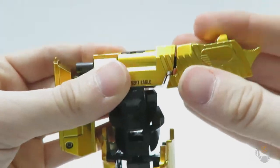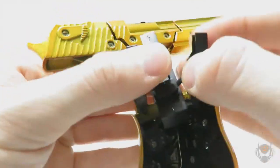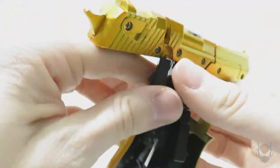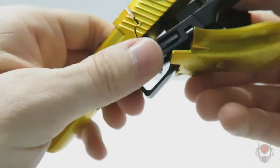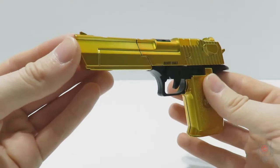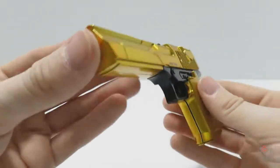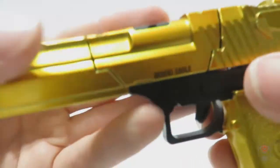Let's go ahead and transform this guy, because there's not much else to say - that's actually the best part. Just follow the way I'm doing this, because if you go by the instructions you're in trouble. One problem with transforming him: the ball joints are super loose in these sockets and do not want to stay in place, though they do tab in pretty secure. Gotta get this up, bring down the legs - they're the handles - push them in, they only go one way, they tab in. There you go.